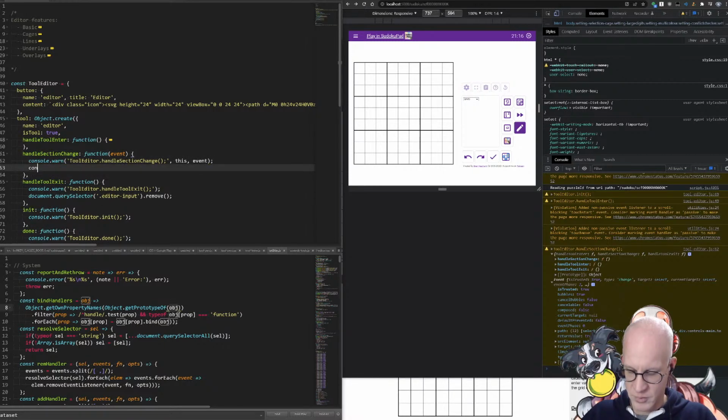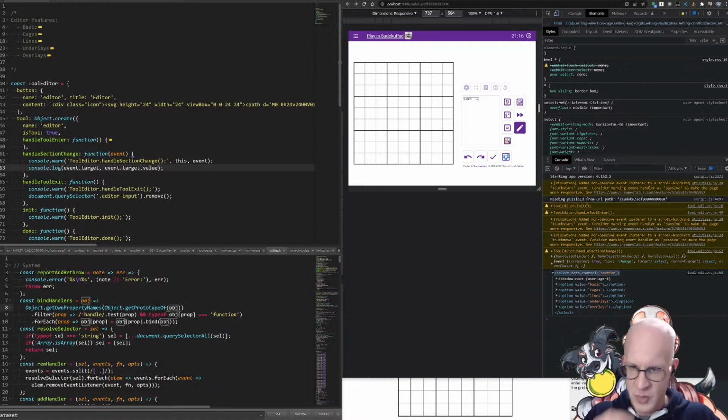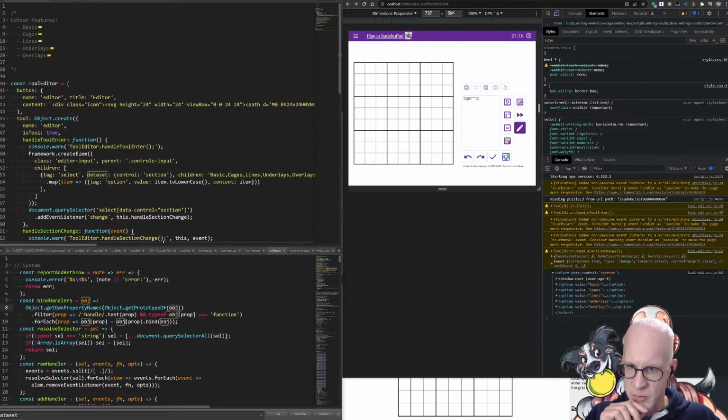So we should be able to log event.target.value. I think it's selectedIndex maybe. Selected. Okay. And then how do we trigger it on tool enter?